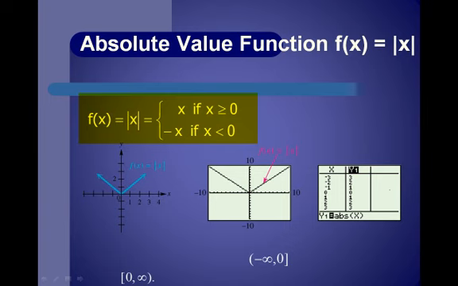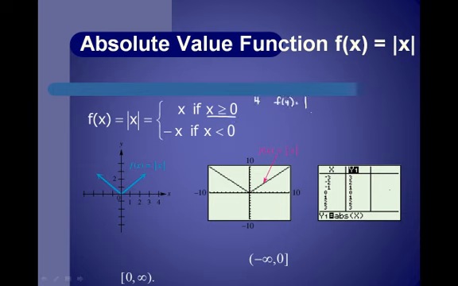And I know this may be a little bit confusing because at one point you learned that the absolute value is never negative. Well, let me clarify this for you real quick. If you pick any number that's greater than or equal to 0, let's say we pick 4.